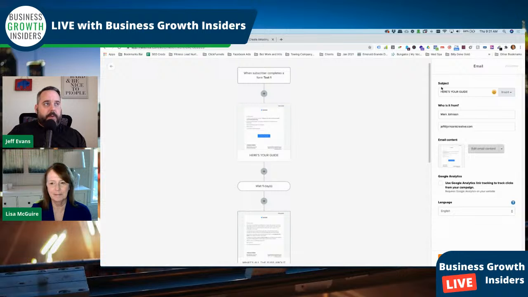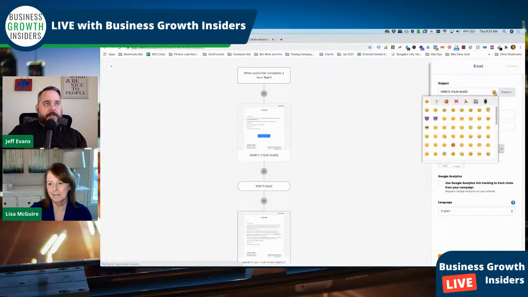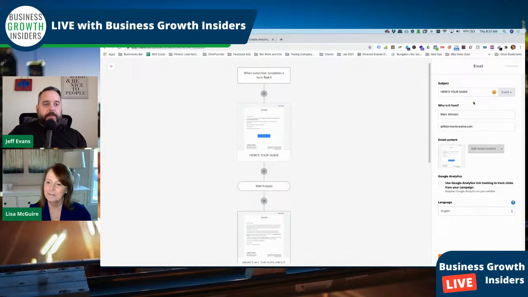So on the right column here, you have subject. So this is where you put your subject. Okay. And you can actually add emoticons or whatever, emojis. So there's all sorts of stuff that you can add to your subject line. Do those help? Yeah, they certainly do. Can you overuse them? Yeah, you certainly can. But they help. They really do. Because people get so many emails every day, all day long, that if you use emojis, a lot of times it'll pique people's interest, they'll be able to see it and they'll stop, right?